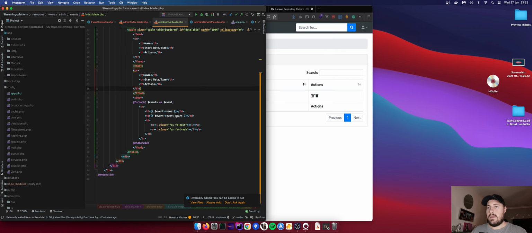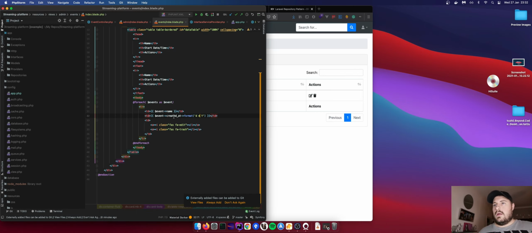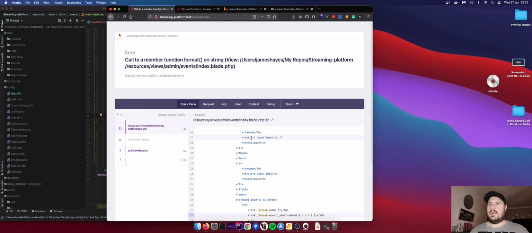But back to what I was saying, if we go back to here and we look at the created underscore at, again we get that time. But if we actually use Carbon, we can format that to be whatever we want. There we go. Not that it's a pretty date, but still. But if we go back and we try and do our event underscore start, it's going to throw us an error. Okay, well, why? It's a date time, so we should be able to use it.